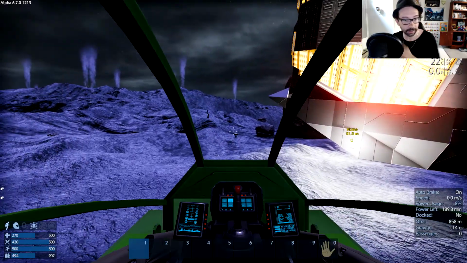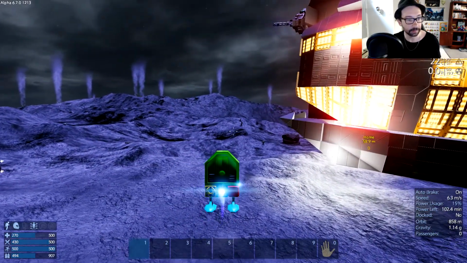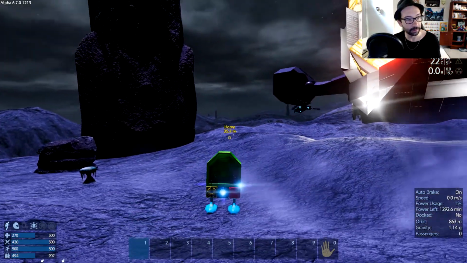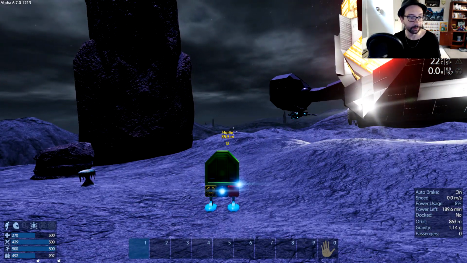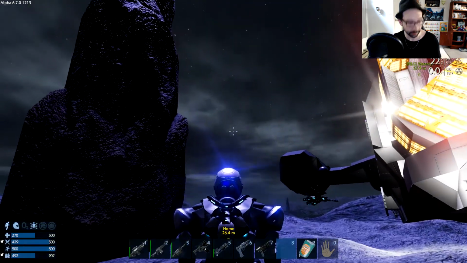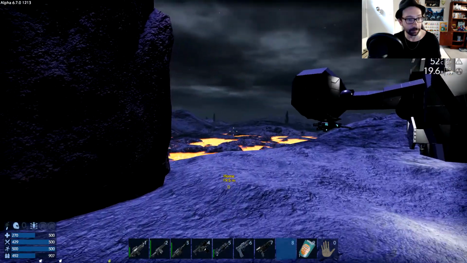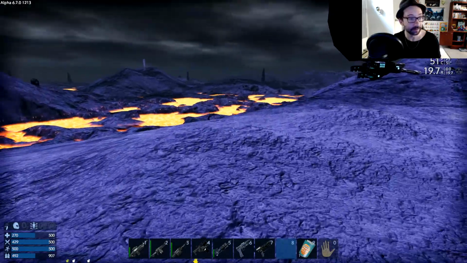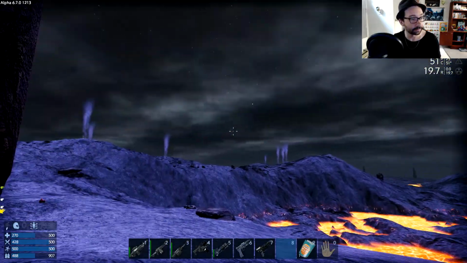But yeah, things are looking up. Sometimes these things can surprise you. You might think, oh no, I would never build a base there, and then lo and behold, it's the perfect base location. Well, not perfect, but I mean, two Arestrum deposits, crystals, a nice view. I mean, check this out.